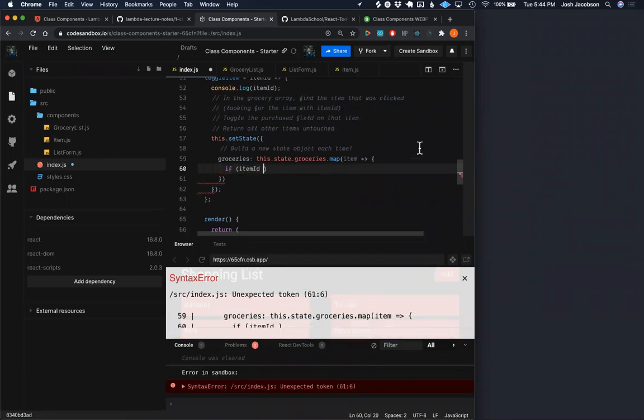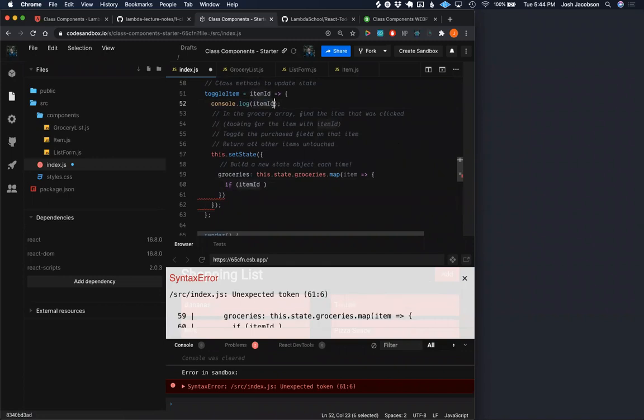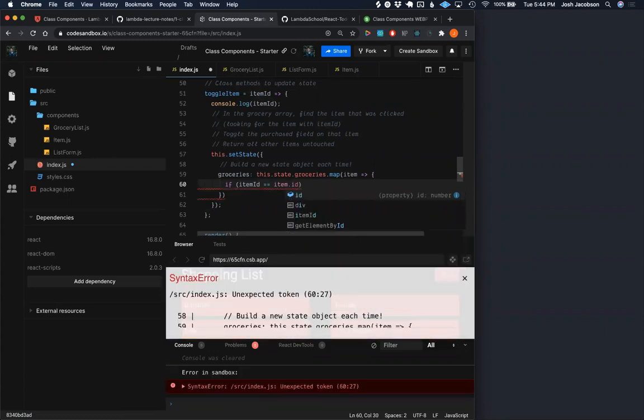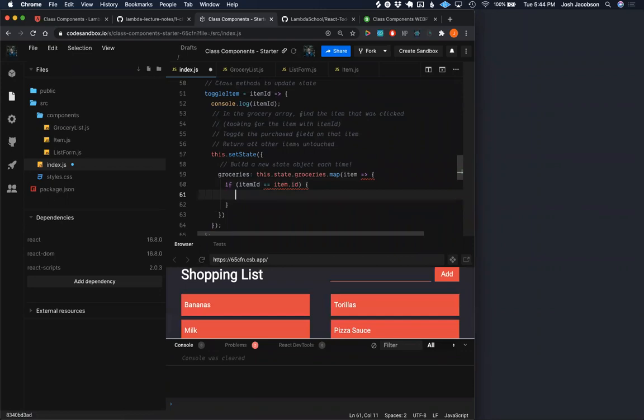If the item ID, which was passed in, that's what we console log, right? If that equals this item.ID, that's our conditional. Then we're going to want to toggle that purchase field. Hopefully that makes sense so far.